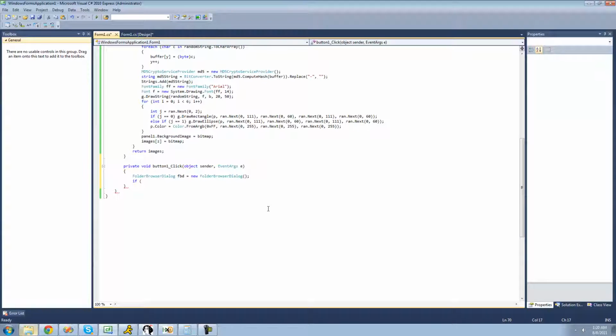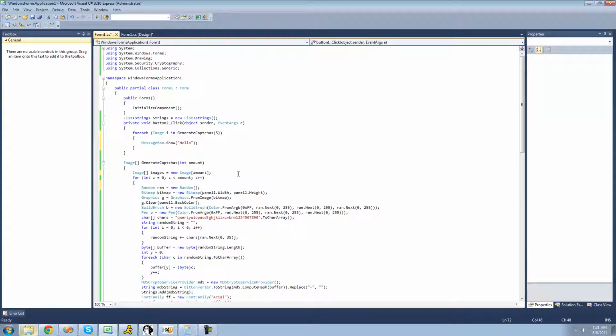So we're going to say if fbd.ShowDialog equals DialogResult.OK, then we're just going to have that label's text change to that location. So we're going to say label1's text equals fbd.SelectedPath. And the SelectedPath property is basically just the path that they selected in the folder browser dialog.